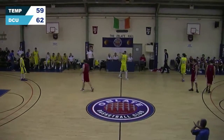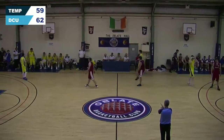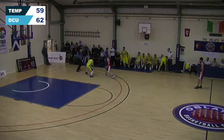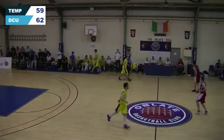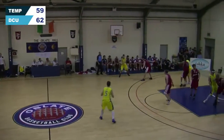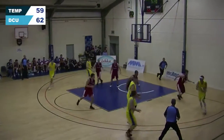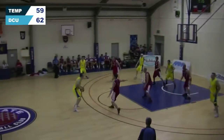David O'Keefe checks back into the game. Back in for James Gilmartin. So after that makeable three, DCU lead by three. Their offense looks a bit better now, back into their screens and movement. And Darling getting to, well.